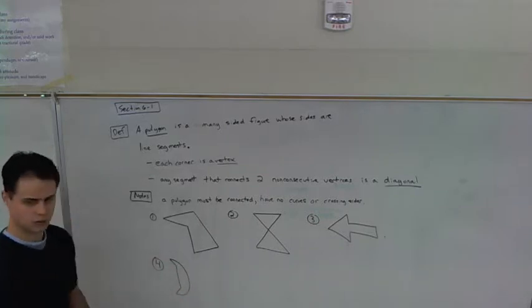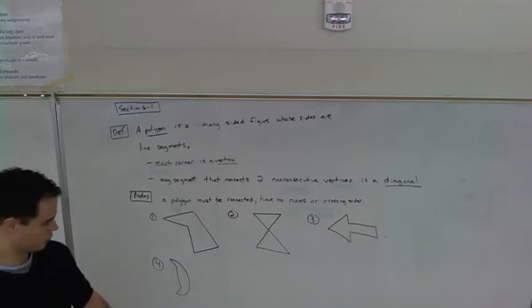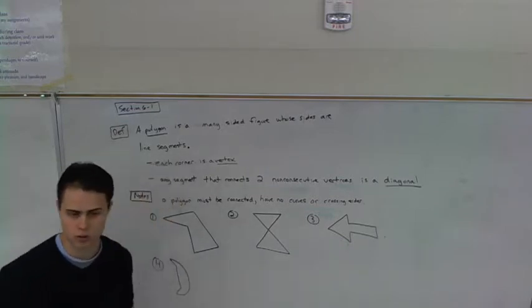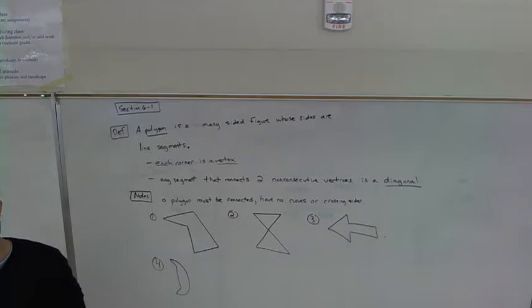Does a polygon have a limit of how many sides, or a minimum of how many sides it has to have? Well, yeah, I guess it does have a minimum of three. You guys hear what Nick said? He just came up with the theorem. How many sides minimum does a polygon have to have? It has to have 3. How could you have less than that and be connected? 2 sides, how are you gonna connect them and not have gaps or something? You can't, right? So 3 is the minimum number of sides.